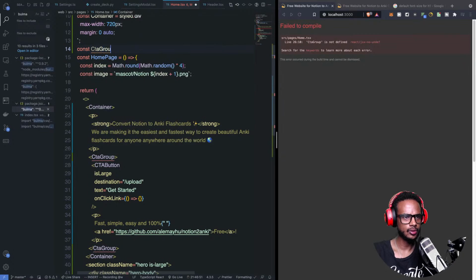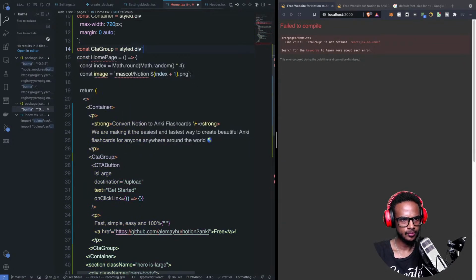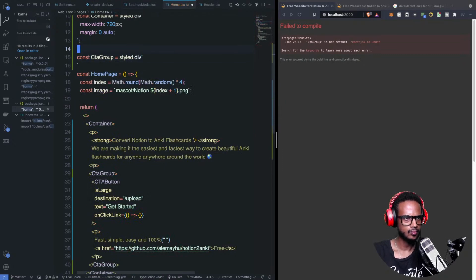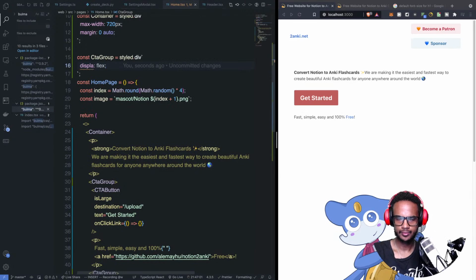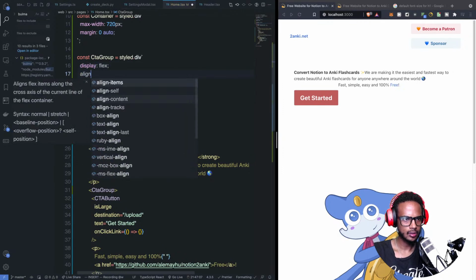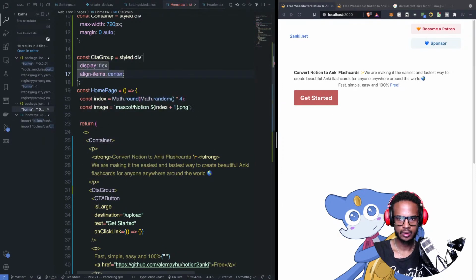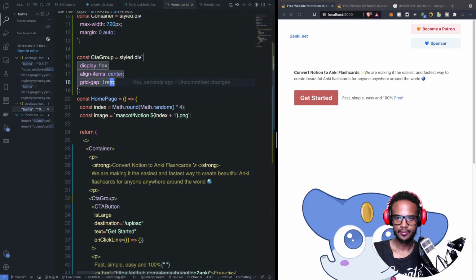We want to get them together, so that should do it. Oh, why? Oh, I have a typo there. And align-items center. Grid gap. One what? One rem. There.